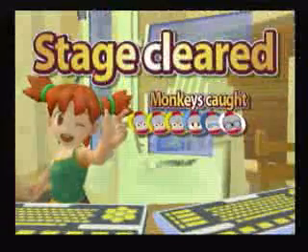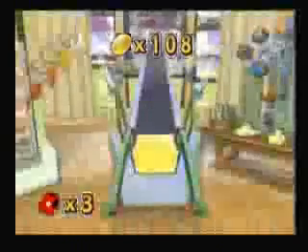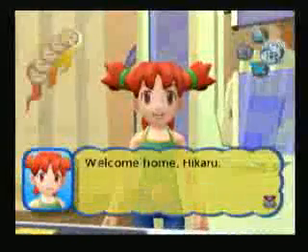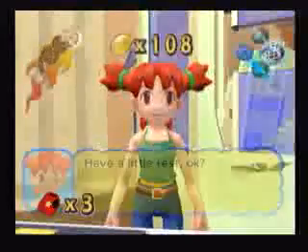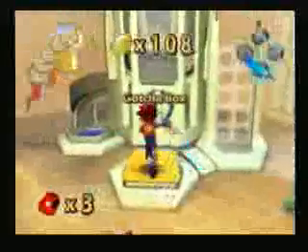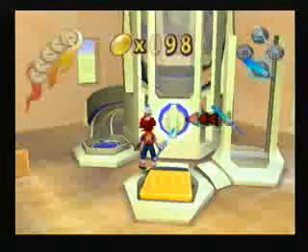Trust me, I can get this game done quite quickly. Top banana? Top banana, eh? We're done. Oh, it looks like the casino level next. Welcome home, Karu. Okay. Have a little rest, okay? Okay. So in the next part, after me doing the gacha box, we're going to a casino, apparently. What fun!